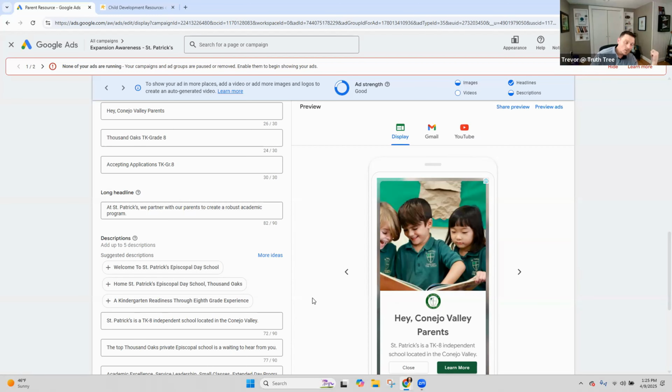And you can do those on the last page. You can do keywords like kindergarten readiness, TK, preschool, pre-kindergarten, all of those things. And instead of or, you can do, they have to have this household income, they have to be a parent, and they have to have searched for these keywords at some point, and they have to go to Niche, Private School Review, GreatSchools, and it's going to super narrow who you're looking for. But you can always say, all right, it's not showing to anybody. Where can we sort of loosen up?